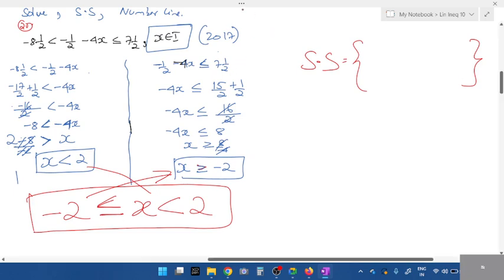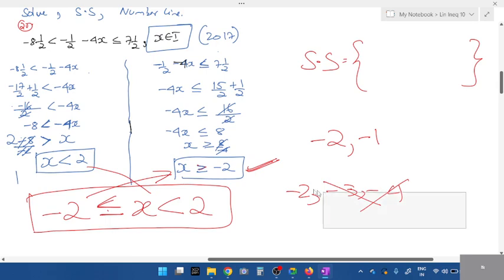Okay, I'll teach you the solution set, students. Solution set. Look here. Take this value first. How do you read this equation? Minus 2 is less than x. What does this mean? X is greater than or equal to minus 2. If it is a minus symbol, consider minus 2. What are the numbers greater than minus 2? Don't make a mistake. Don't write minus 2, minus 3, minus 4. Minus 3 and minus 4 are not greater than minus 2.